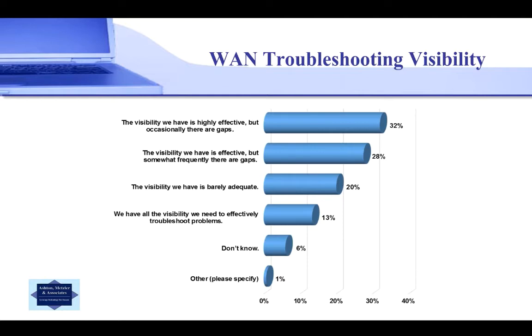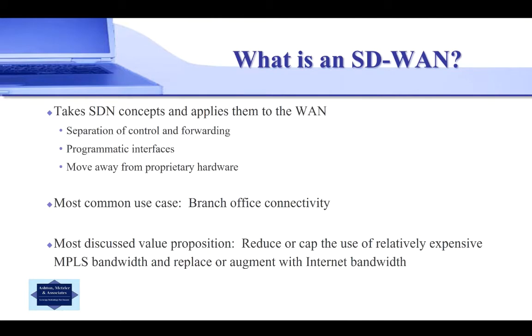That's the opportunity. The challenge, we have to make darn sure we're not going backwards and have even less visibility than we do today. Because it's tough to be a hero when you can't troubleshoot a problem, because we all know problems are real life and they will occur on a daily basis.